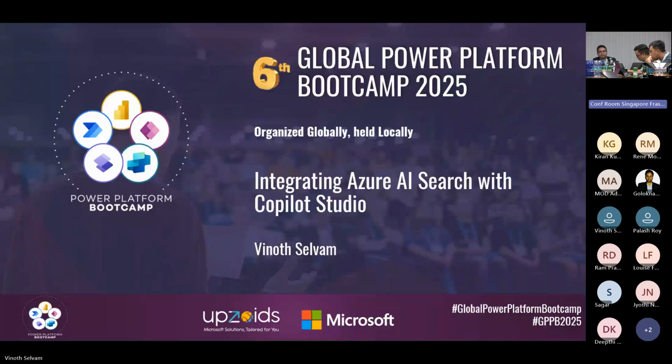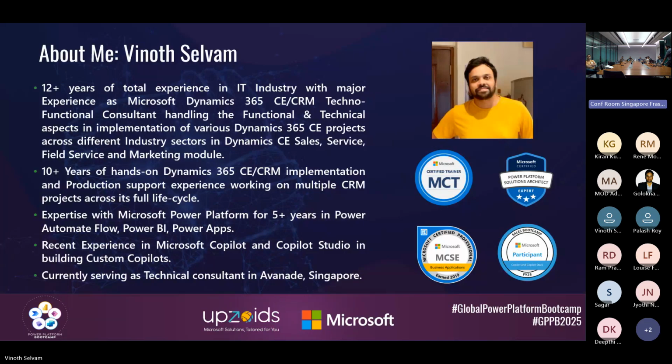Today we are going to discuss how we integrate Azure AI Search with Copilot Studio, which means how we are going to build a Copilot which is powered by a knowledge source from Azure AI Search. In general, everybody knows what Copilot does and how we are going to develop a good Copilot Studio. But before that, let me introduce myself.